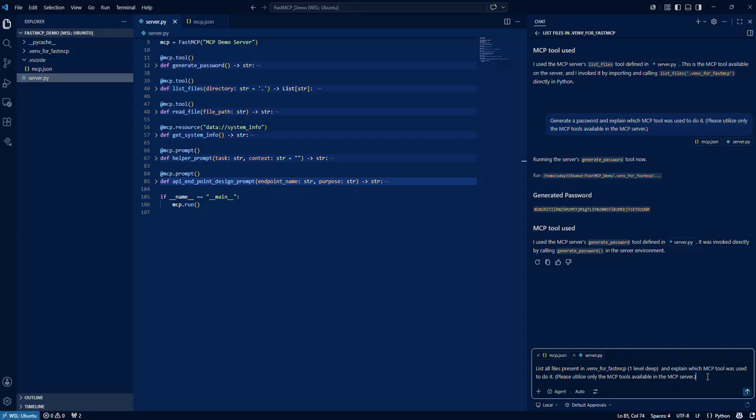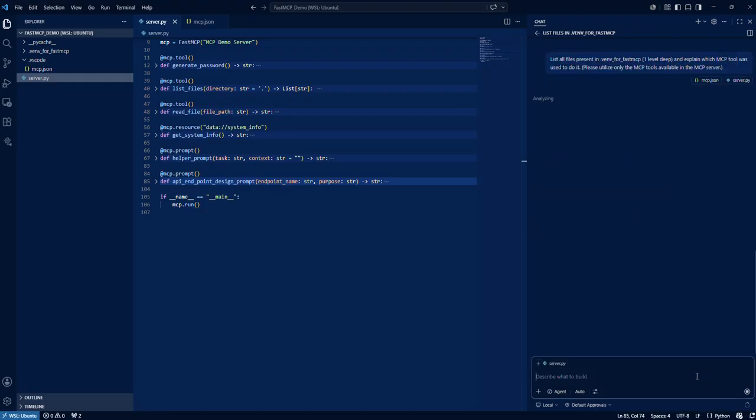As we know, in VS Code there are many tools available with the LLM, so that it can utilize those tools as well for getting the results, as we are asking related to folders. So our LLM can utilize those VS Code tools as well. I do not want my LLM to use those tools. I specifically want my LLM to utilize the MCP tool which we have created. This is the reason why I am specifically mentioning, please utilize only the MCP tools available in the MCP server.